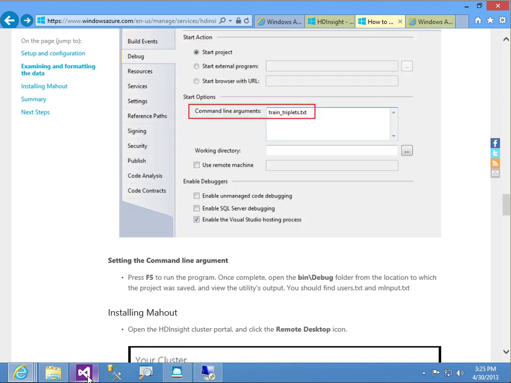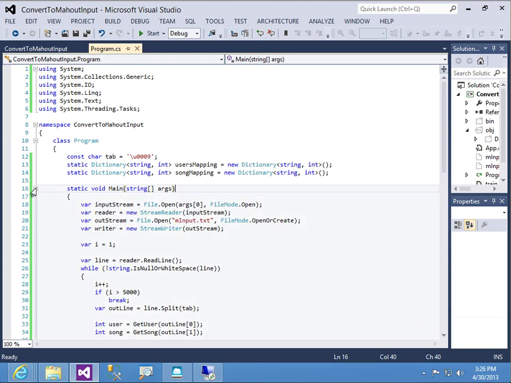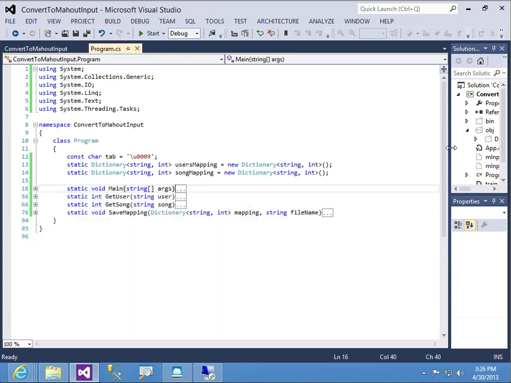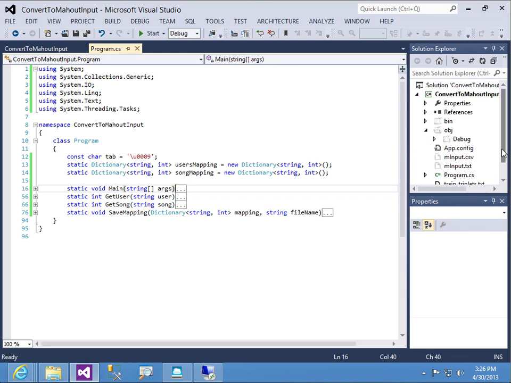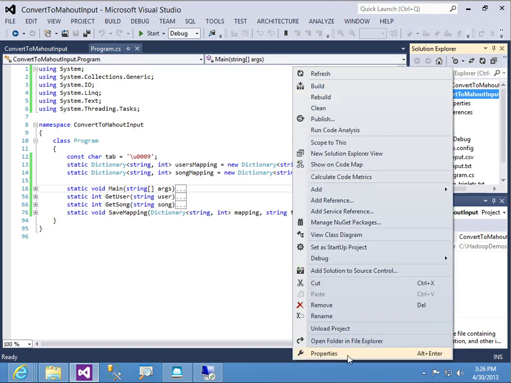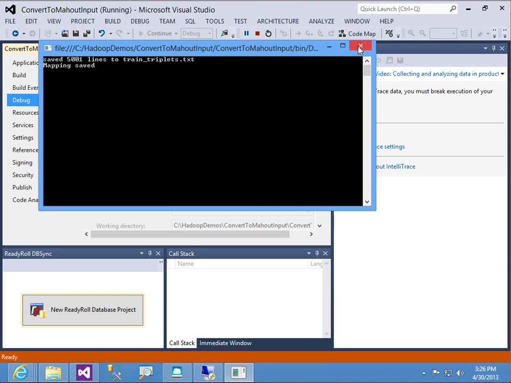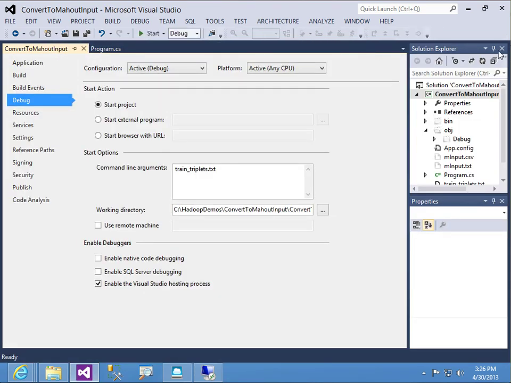I'll just briefly go over to Visual Studio and show you what this looks like. It's nothing fancy, it's just a console app, and you just paste this code in. It's really all you do, nothing more than what you've seen before. Download the other file, and then in the properties, just set the argument and put the directory where it should be, and then you go ahead and run it, which will produce the output and save the file. So there you've done your pre-processing step, and I'll pause the video to get ready for the next step.